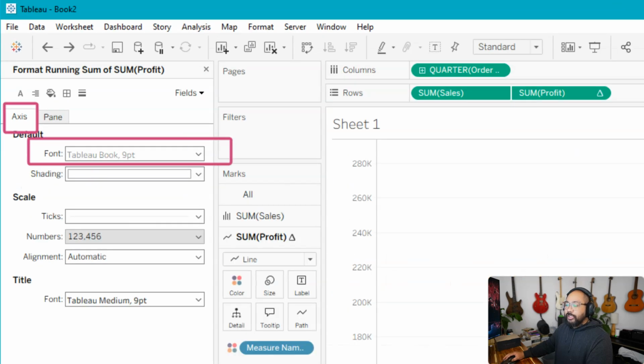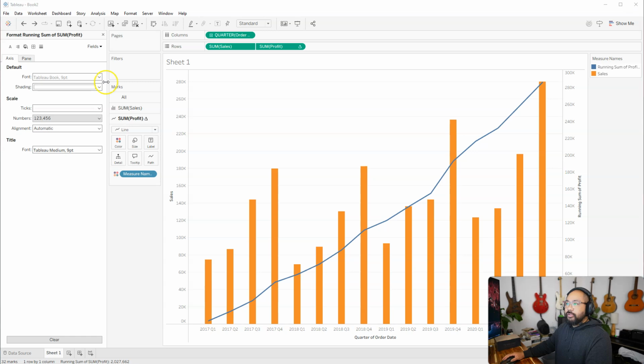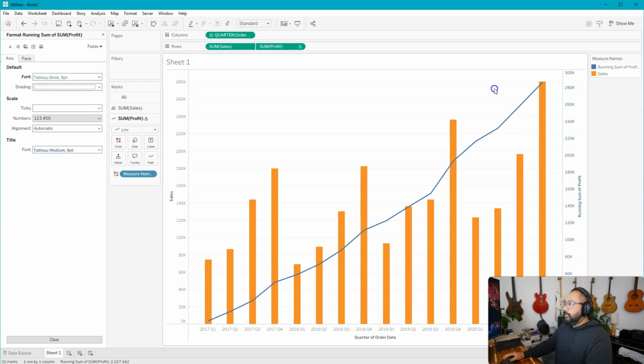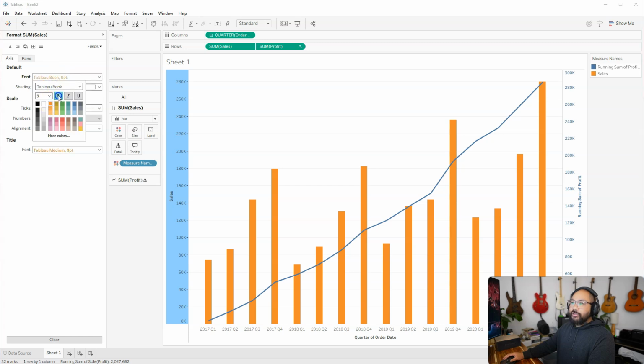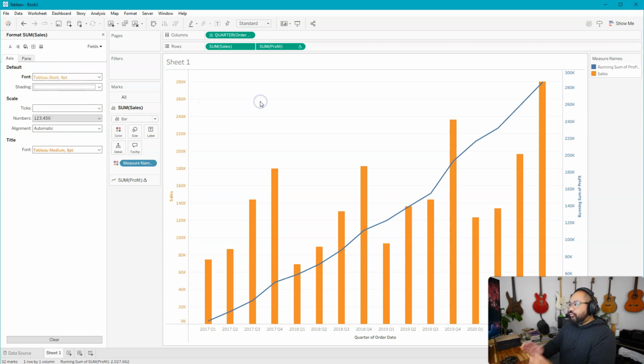Okay, and then we're going to change this one. So we're going to go in here. We're going to set it to blue and bold. Okay, now that simple change, just the way the mind associates, knows that this axis is for the blue. And we're going to do the same thing for the other one. Format, and we're going to make this one orange and bold. And straight away, there's now no misinterpretation.